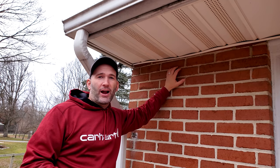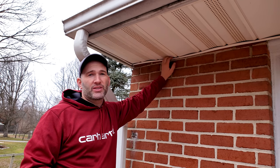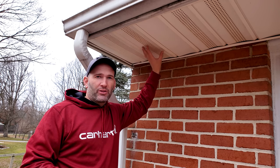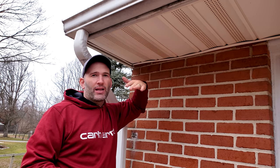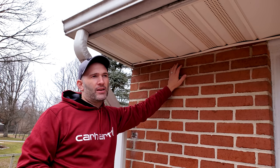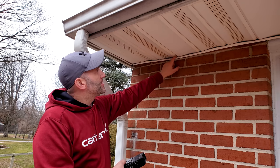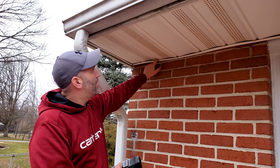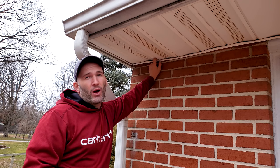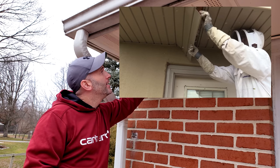So if you have an attic to your house, a place that wasps can actually get in is up through the attic, through the soffit. And how an attic actually works is you have a breathable material that allows air to transfer in and out of the attic to cool it down in the summertime and keep the air moving throughout pretty much all seasons. And what can happen is that these little tiny perforations and the holes that actually go where the J channel is, that's a place that wasps can get in. So anytime there's a little hole, they can get in there, no matter what.